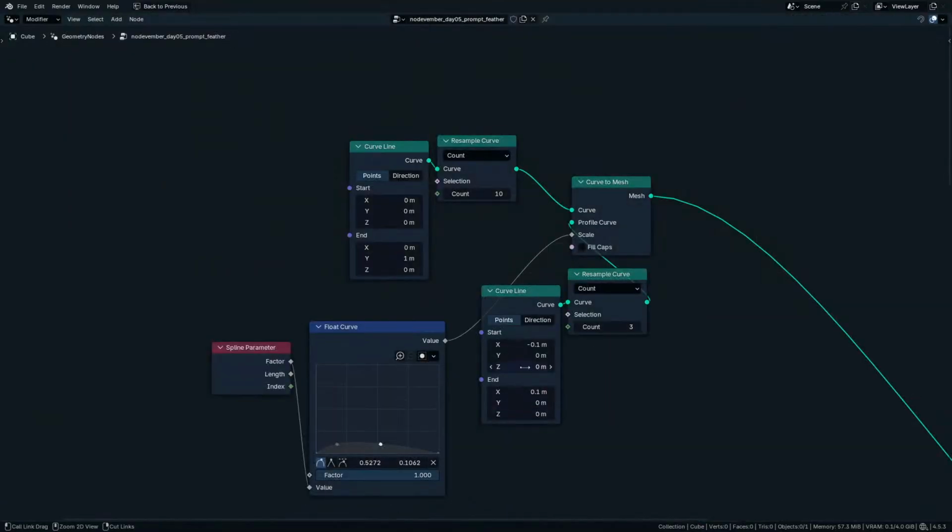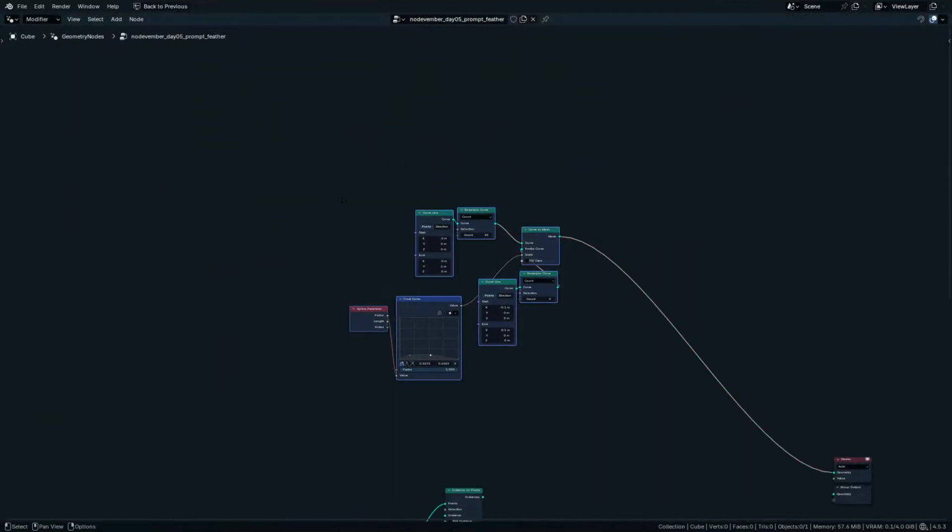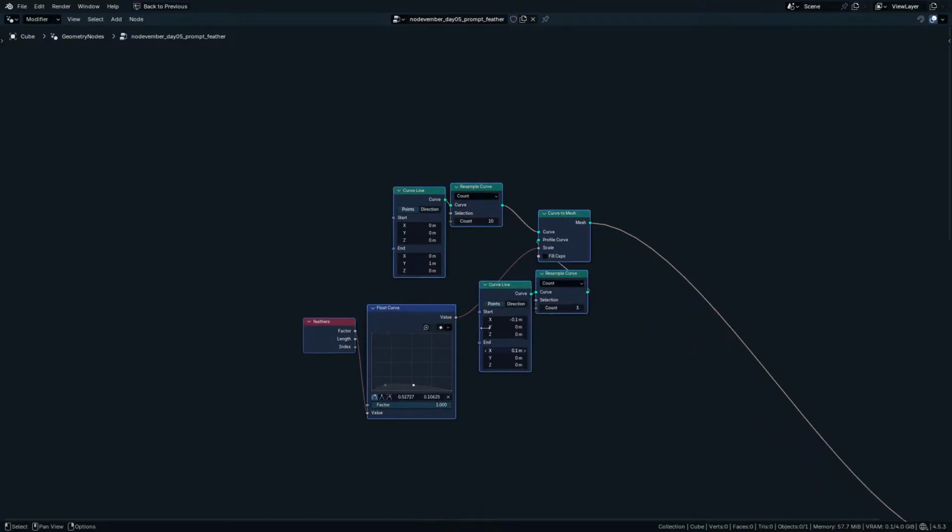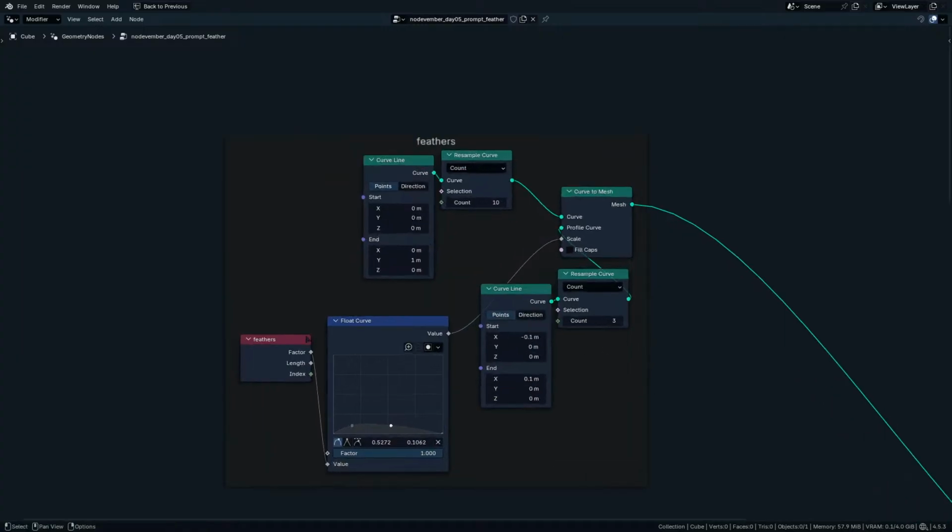Okay, so these are going to be the feathers themselves. So feathers, oh sorry, I should press F. Feathers. Okay, good. I've named the spline parameter Spline.